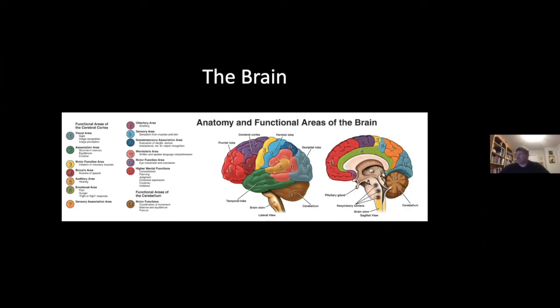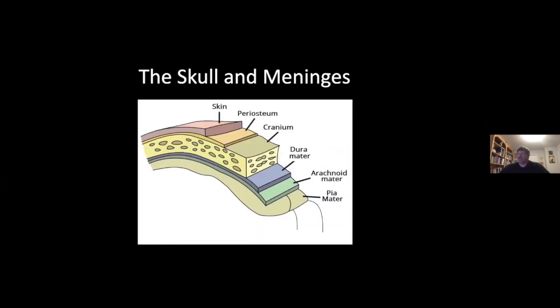So this just gives you some basic landmarks. For those of you who might not know this already, the brain stem, at the bottom of the brain, this is a bit more obvious on the right-hand side here, and the cerebellum, those are the simple brain, some people call them the lizard brain. They're the areas of the brain that focus primarily on physiological function. They're the most well-protected areas of the brain, mostly. But if we sustain injury to the brain stem or the cerebellum, those can be particularly problematic, because those are areas where people will have physiologically life-threatening injuries if that area of the brain is impacted.